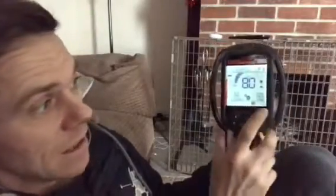So then you've got frequency, and basically, if you look at my previous video when I was doing the depth test earlier, the frequency is basically if you're near electric cables, electric fences, other metal detectors, if you go to frequency like this and you turn that up and down to a different frequency, that cuts out all that noise generally.